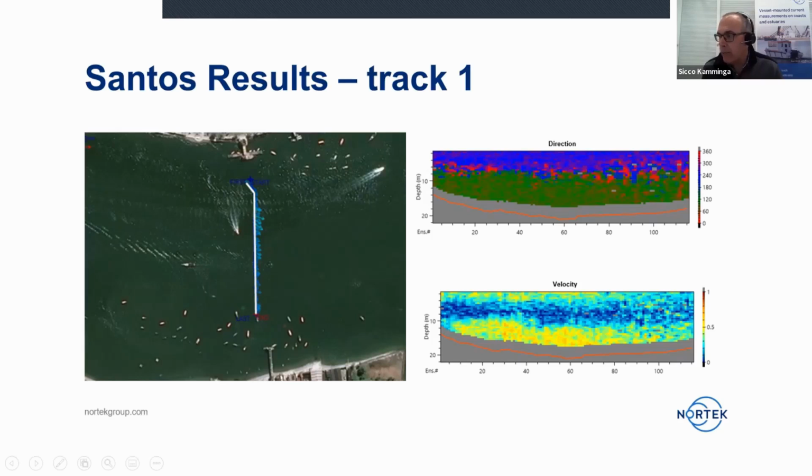Now we see that the bottom layer is greenish, and greenish here is 100 degrees. That's actually flowing inland, so upstream. That's the flow of seawater flowing into the estuary. While the top part is actually very different. It's more in this area, directions at 270 degrees almost, flowing outward. So what we see altogether is that we have a strong inflow of water on the bottom and a slower outflow of water on the top. It's very nicely visible in this kind of data.